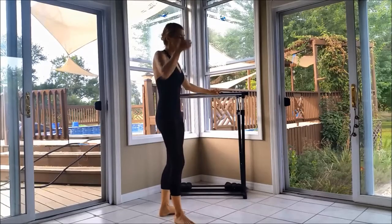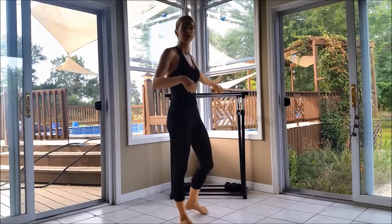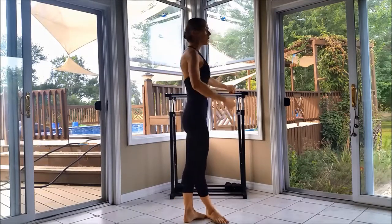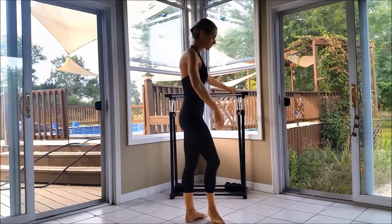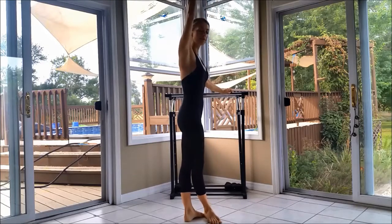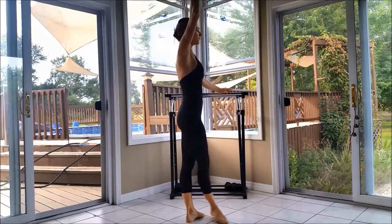Let's do dégagés. We're just going to do 4 dégagés, 2 dégagés, and singles twice on quad. We are doing an even, so you're going to close the same way you came from. And let's go ahead and get started. Dégagés are sharp and really squeeze those inner thighs so your foot comes off the ground about that much. Ready?